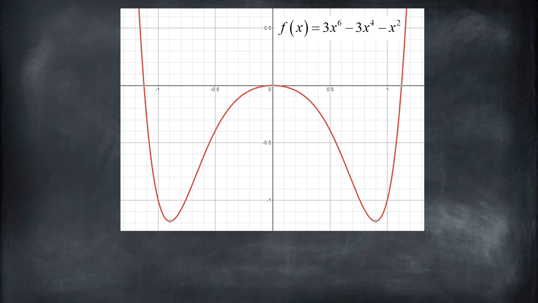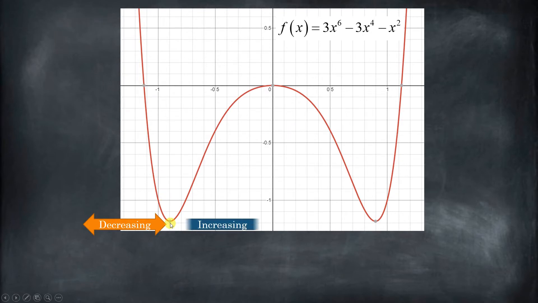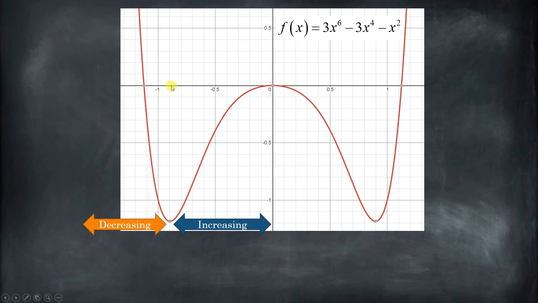When we're talking about a polynomial function, like the one that's graphed here, decreasing is when — you can tell if it's decreasing by reading the graph from left to right. If from left to right it's going down, it's decreasing. Whereas if from left to right over a given interval it's going up, then it's increasing. So the interval that this graph is increasing on right now looks like maybe negative 0.9 to 0. So from x equals negative 0.9 to 0, it's increasing. Whereas it's decreasing from negative infinity all the way up to negative 0.9.